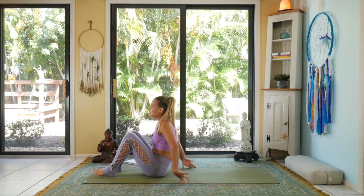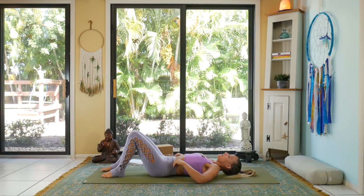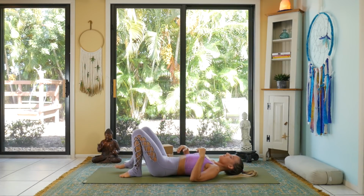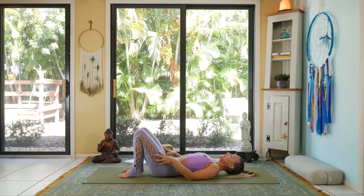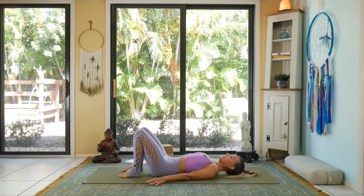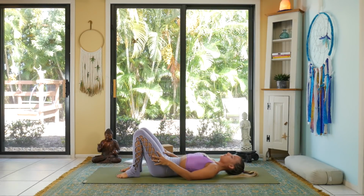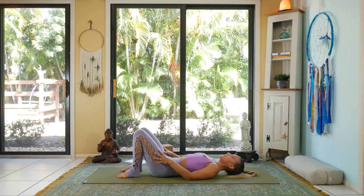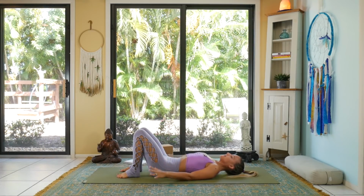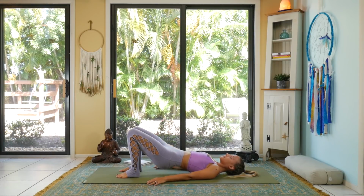All right, setting up for bridge pose. Heels in towards the glutes. They don't need to be on top of the bum, but just towards the bum. Hip width distance, hands down by your side. And on an inhale, let's lift up 50% of the way. So making the work stay in our lower body, the glutes and the hammies. So here we go. Push into the heels, lift up halfway.